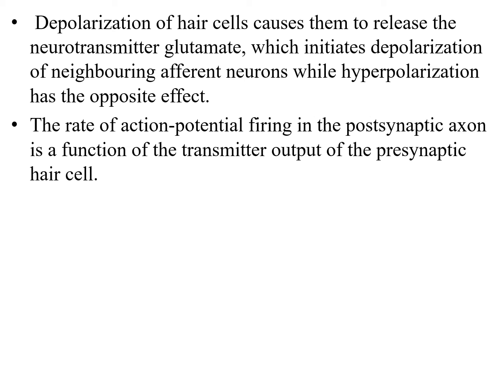Why will this occur quickly? If the basilar membrane is moving up and down quickly, the endolymph will move quickly and the stereocilia move quickly to and fro. Hence, this to-and-fro movement of the stereocilia determines the rate of action potential firing in the postsynaptic neuron, which in turn will determine our sound perception. When I teach sound perception, I will further elaborate on it.